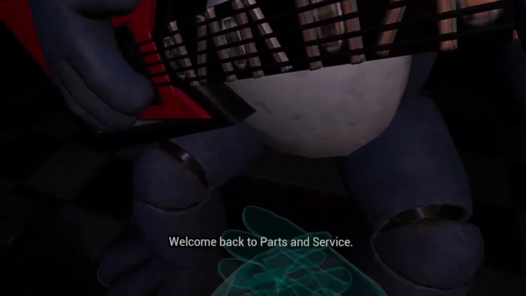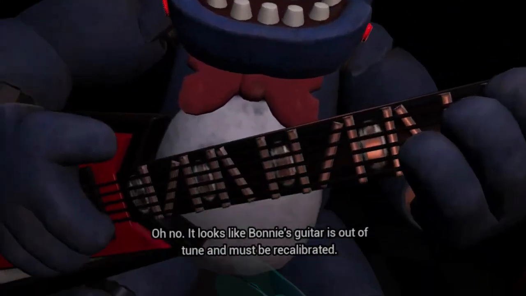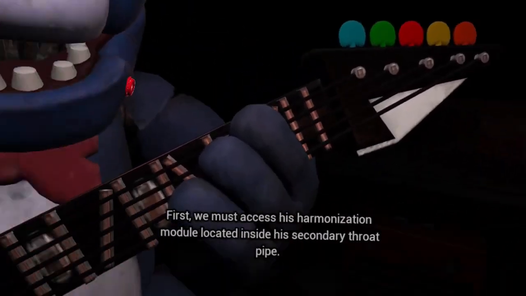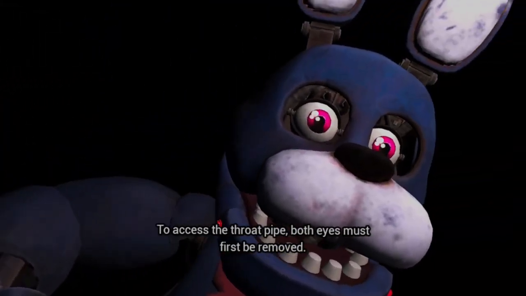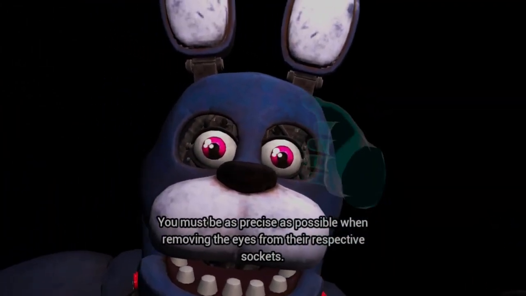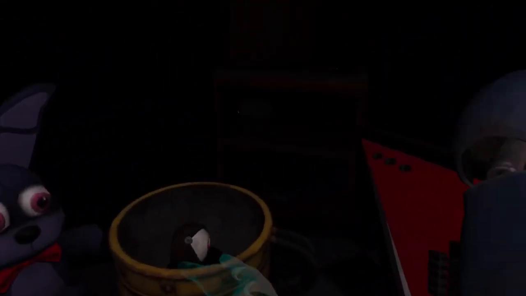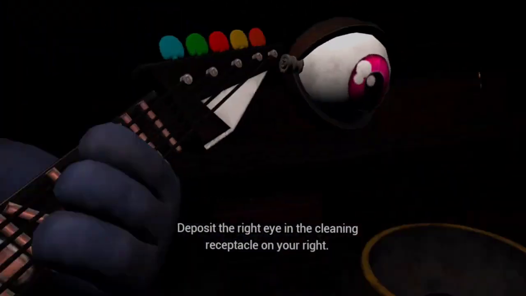Welcome back to Parts and Service. Oh no, it looks like Bonnie's guitar is out of tune and must be recalibrated. First, we must access his harmonization module located inside his secondary throat pipe. To access the throat pipe, both eyes must first be removed. You must be as precise as possible when removing the eyes from their respective sockets. Great job. Deposit the left eye in the cleaning receptacle on your left. Well done. Now, firmly grip Bonnie's right eye, deposit the right eye.